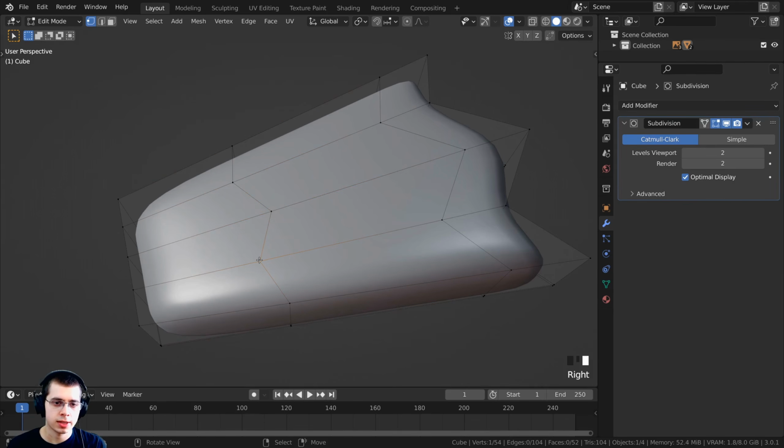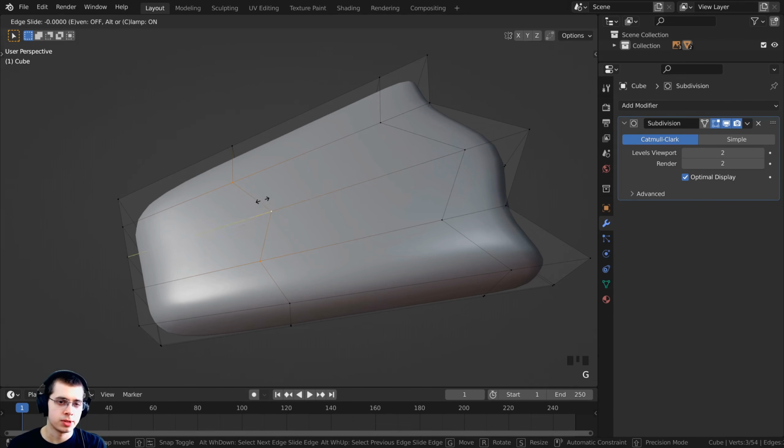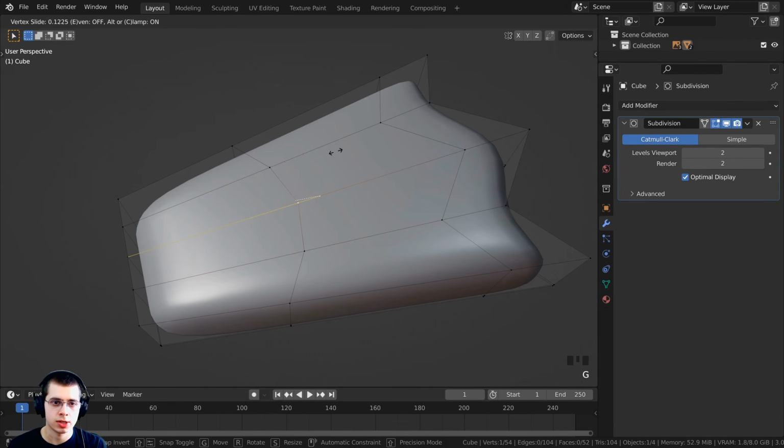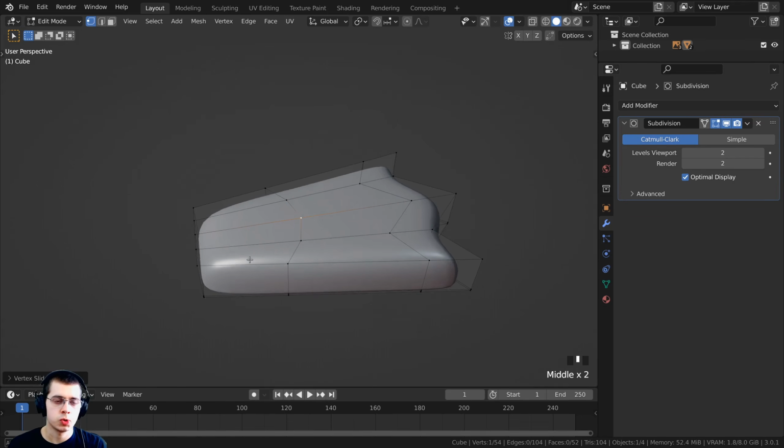And then I'm going to select this vertex, hold down the Shift key, select this vertex, and then hold down the Shift key, and then select this vertex. So I can now double tap the G key, that'll activate the edge slide. I'm going to bring that up a little bit, and then I'll select this vertex and double tap the G key and just kind of bring it back. So now we can extrude out those faces.